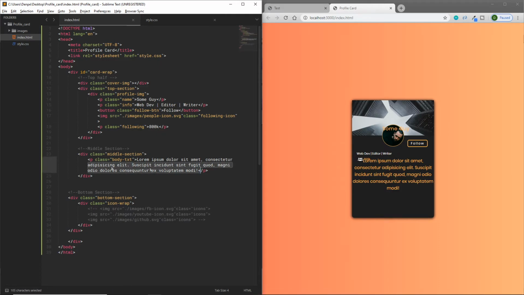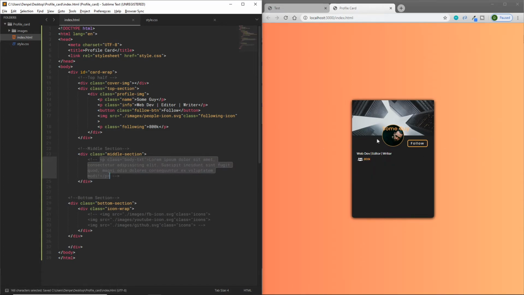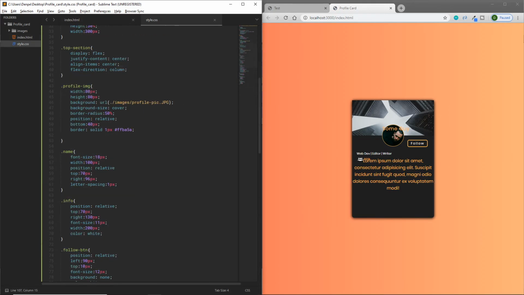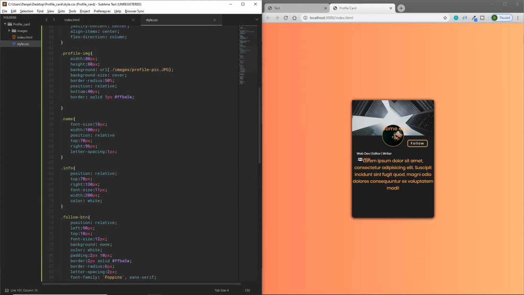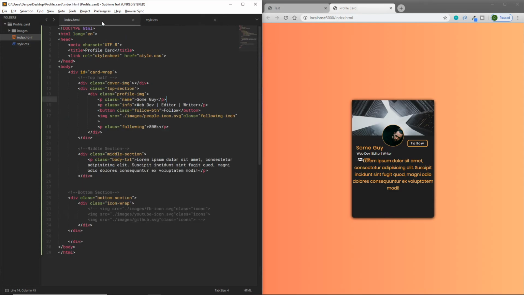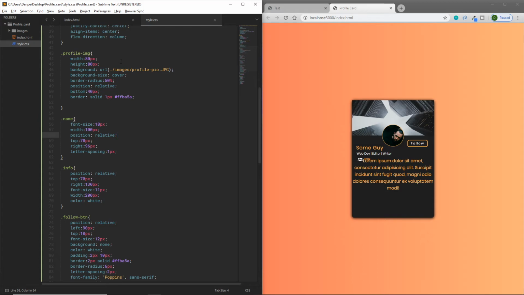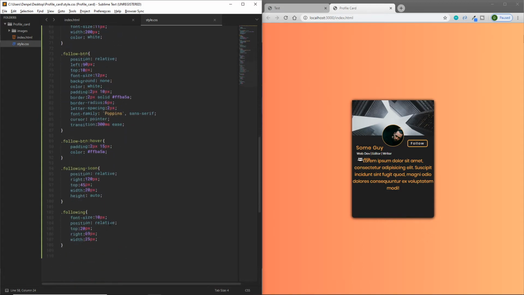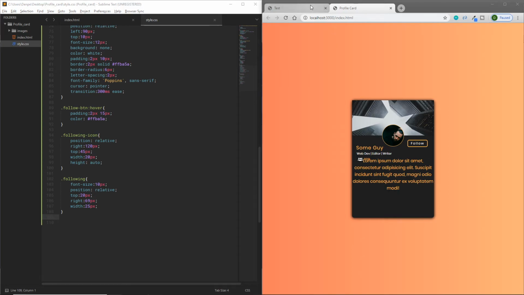The paragraph looks a little bit weird. If I take that out real quick, we can see how it looks. There we go. Something else didn't move either, so I've probably misspelled that. Yep, I forgot to end the relative with a semicolon, so it didn't move down. There you go, now you can see the design looks right. Sorry about that, guys, it happens. So where are we next? We're going to add a hover effect to the following, so it underlines like in the original design. See it? It just looks nice.